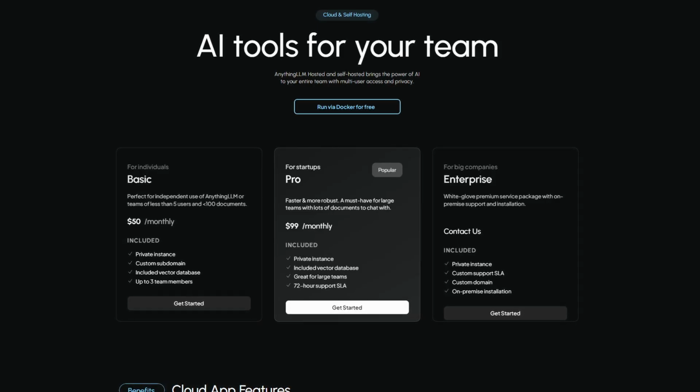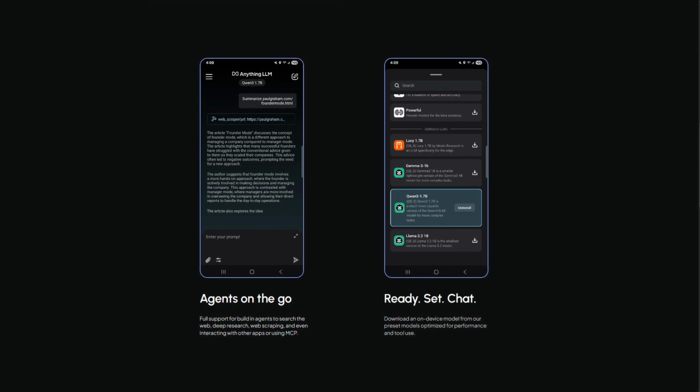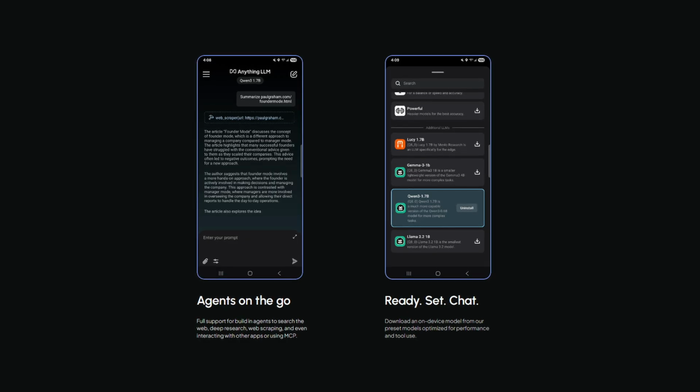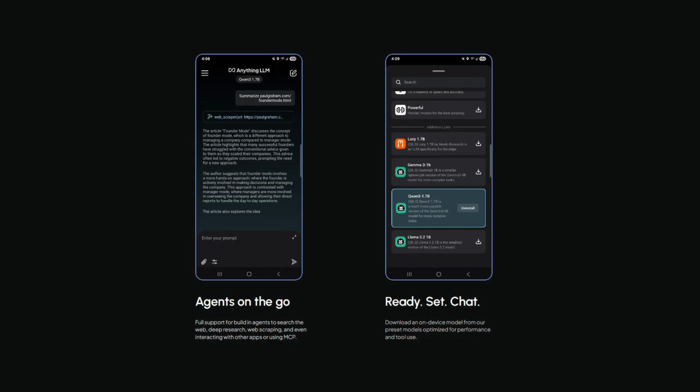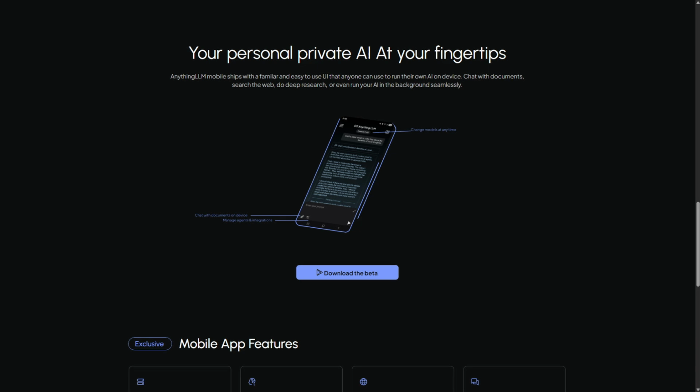All right, so let's look at the strengths again here. It's incredibly flexible. You can use local models or cloud-based ones, connect various providers, switch agents. It has strong document and knowledge base features, ingestion, vector search, and so forth, more team and multi-user features with hosted plans, and it's very good for privacy. Now, in terms of limitations, the cloud-hosted version costs money, especially as you scale. Setup for advanced features, agents, embedding, connecting local or cloud providers may require more technical knowledge, and performance may depend on infrastructure.